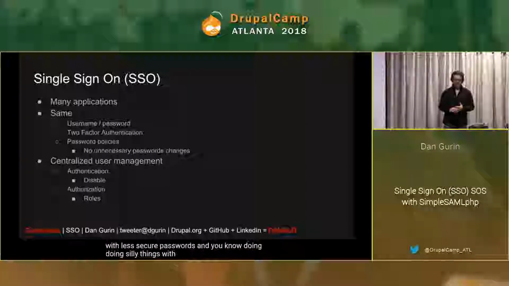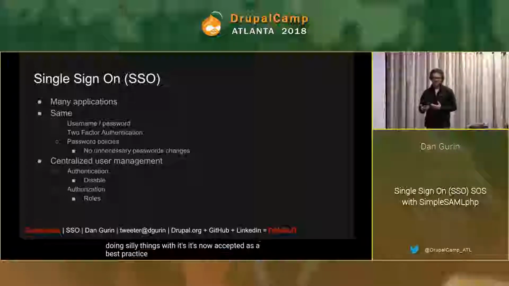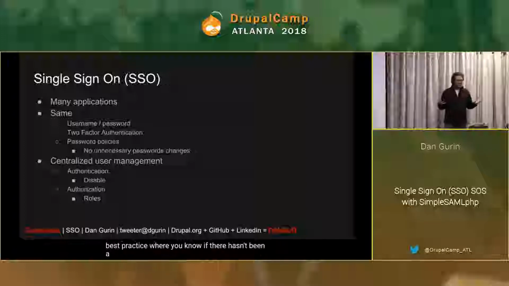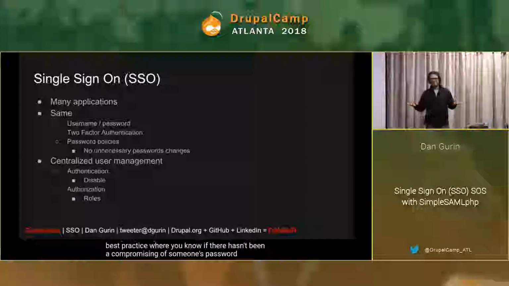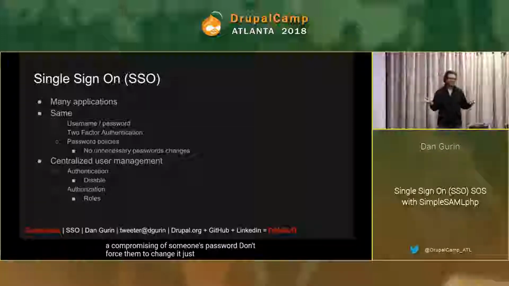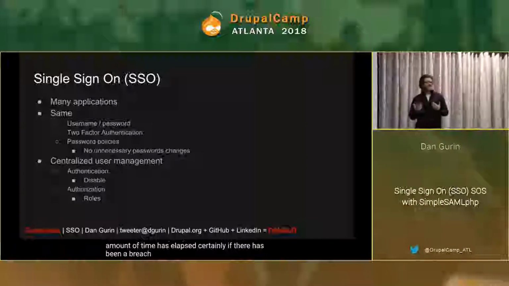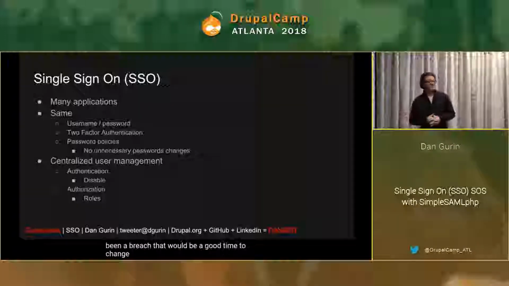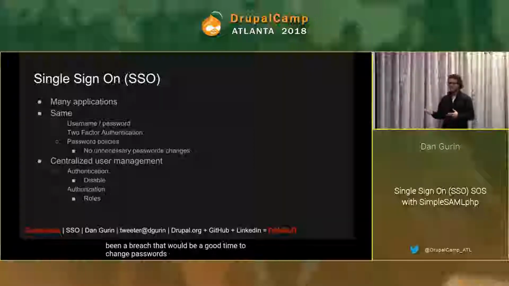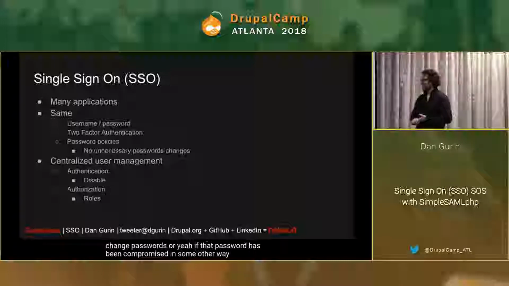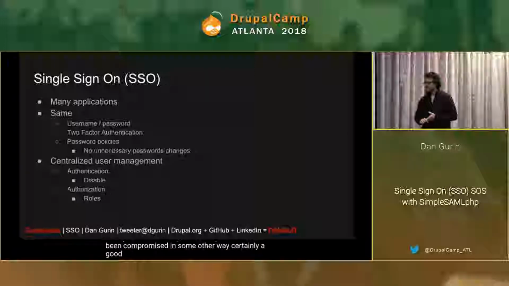It's now accepted as a best practice that, if there hasn't been a compromise of someone's password, don't force them to change it just because a certain amount of time has elapsed. Certainly if there's been a breach, or if that password has been compromised in some other way, that would be a good time to change passwords.